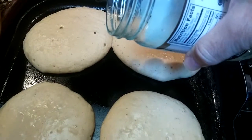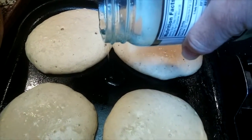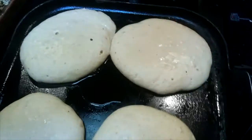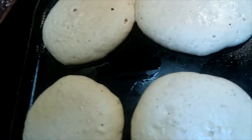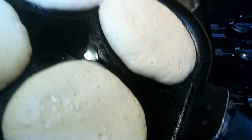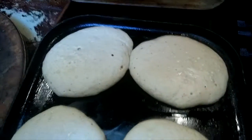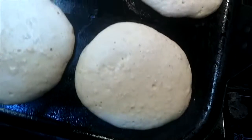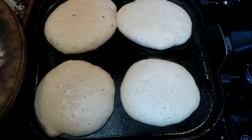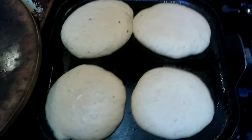I microwaved this virgin coconut oil. We're just going to pour in a little bit right here in the middle, and I'm going to kind of run that around the edges of them so that it gets a nice sizzle. Just going to pick that up and I'll give it a little bit of a flavor here. And these are really getting about time to flip, so let's flip those. You could also just use coconut oil for your frying ingredient because a tablespoon would go really far.